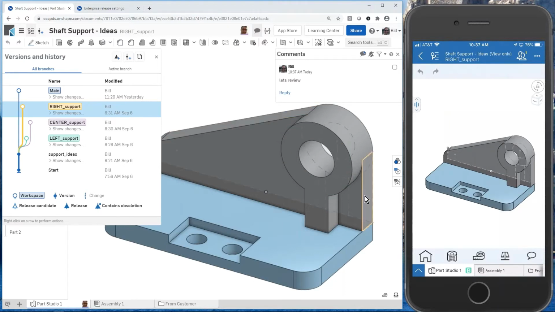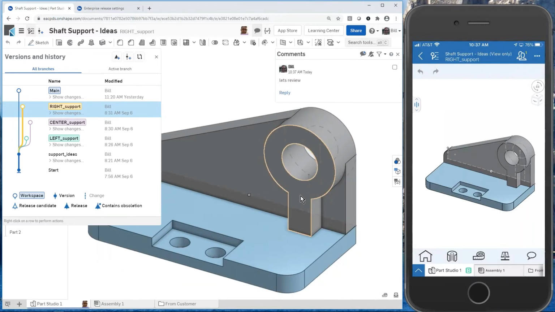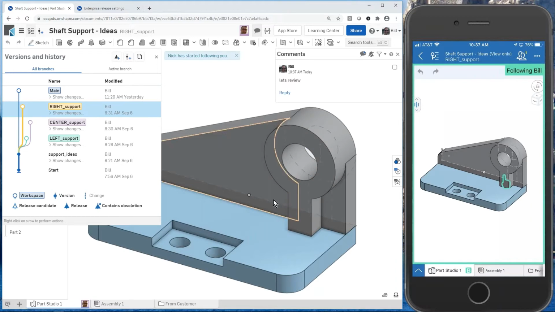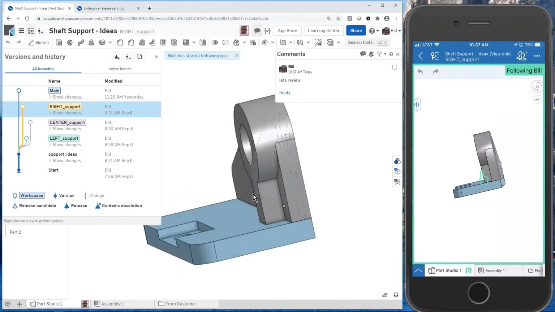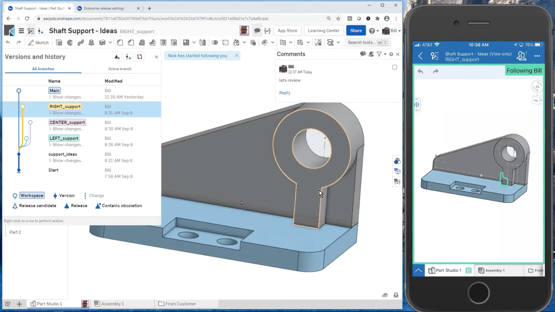One of the things that we can do is kind of look at this information that we have here and take a look at it. One of the aspects that Nick can do is he can go over and say, I kind of want to follow what you're doing. So now as I zoom around, you'll notice that in his window, it's zooming the same way. You'll also notice where my mouse is, he has a little hand. So I could say, you know, the shaft is going in here, and we can communicate using the chat window. Now, again, we could also be talking because obviously Nick's on a phone, so he could be talking to me as well as we're going through this design review. So we're looking at the first one here.